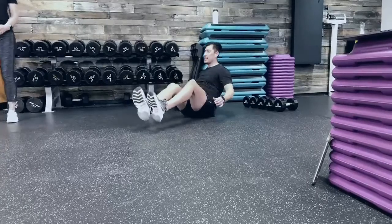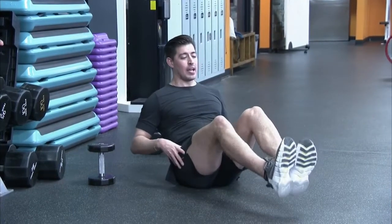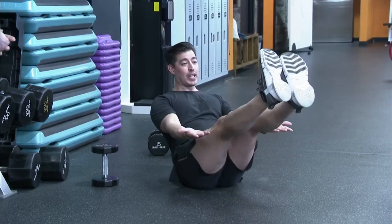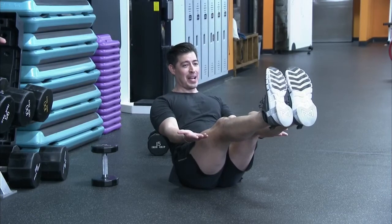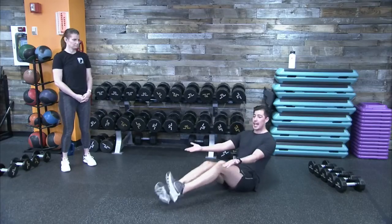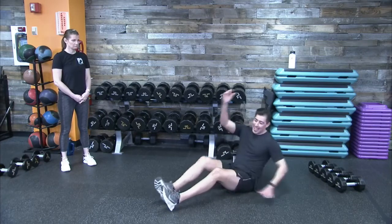For 20 seconds with that twist, and that remaining 20 seconds we're going to go into a V hold. So same movement here. We're going to extend our legs nice and straight. Hands get placed nice and straight up towards the ceiling, and we're going to hold this position for 20 seconds of the remaining round. All right, 20 seconds of that remaining set. That's going to be movement number four. So core twist with an isometric hold of a V sit. All right, team, those are going to be the four movements for today.